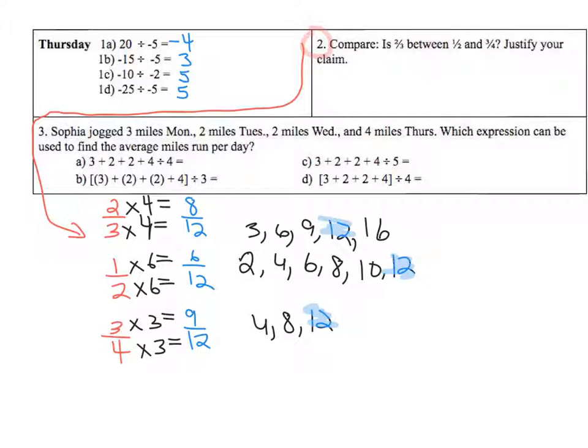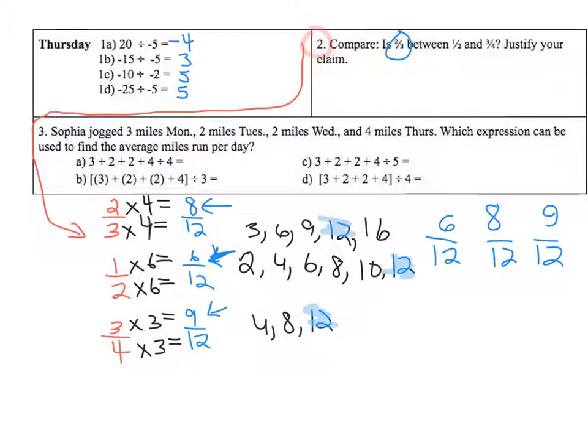Now that we have all the fractions, we are going to list them from least to greatest to see if 2/3 really is between the others. Since all the denominators are the same, we can go ahead and set that up first. Now we look at the numerators. 6 is the least of the numerators, so 6 goes first. 8 is next in line, so that would come after the 6 because it's larger. However, 9 is larger than 8, so 9 would come after the 8.